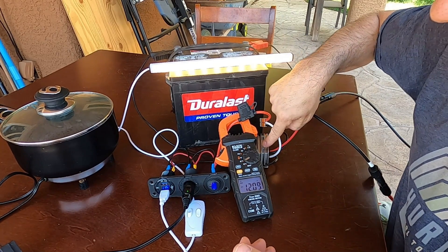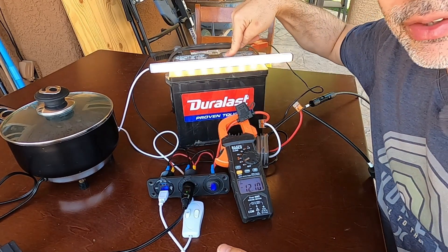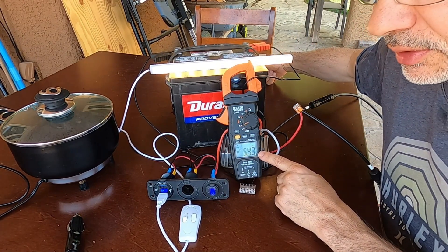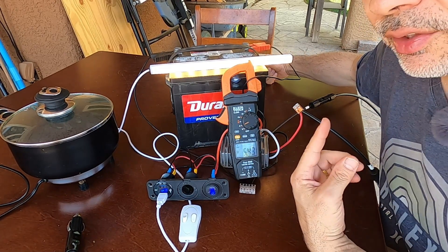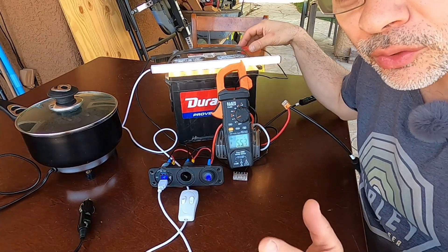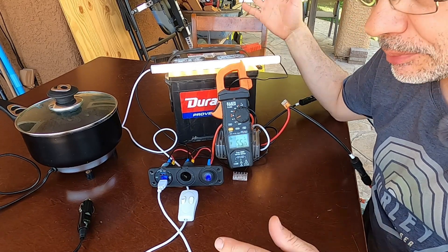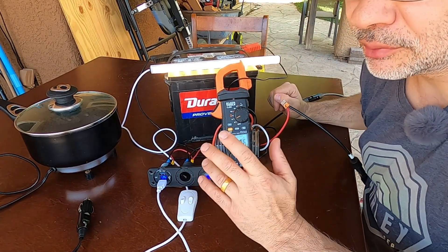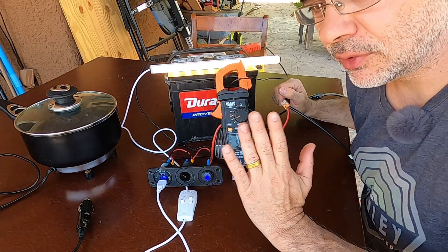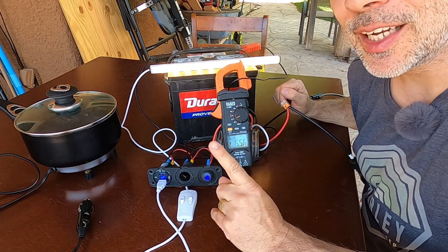That is a complete 12 volt system and it's cheap — about $50 for the converter, $20 for the USB panel outlet, and just a junky car battery you might find anywhere. The 100 watt panel produces only 5.4 amps versus over 11 amps from the 335 watt panel. The cool thing is I can disconnect the battery and the light still stays powered. With a charge controller you often can't do that — the manual typically says do not connect solar without a battery; always connect the battery first and then connect your solar.